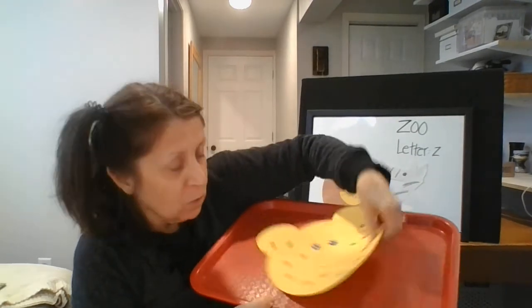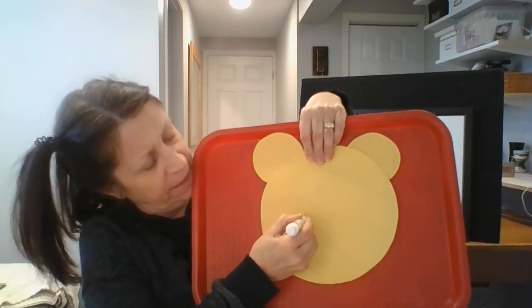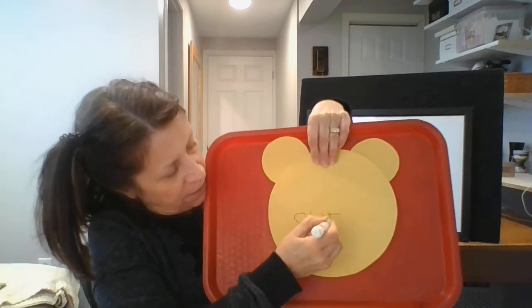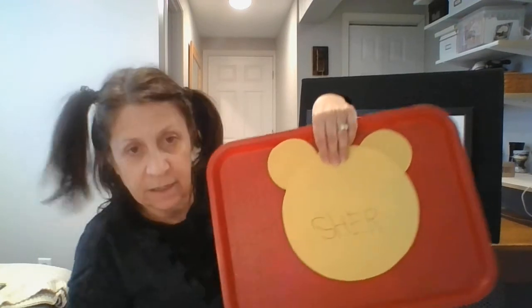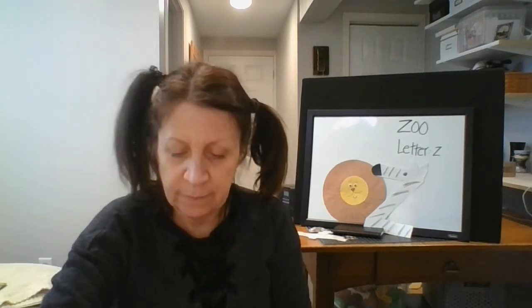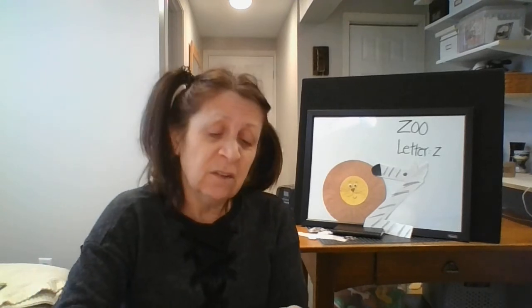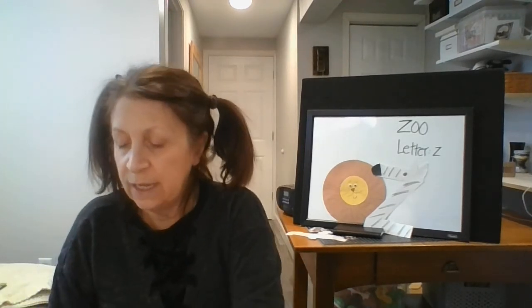Now we should have done this before, but turn him over. And on the back, I want you to write your name as best as you can. So I have to do this S because S is a really hard letter — remember I make one that way, and then I make one this way, and then I make a line, and another line, line across. E — up and down line, and I go across, across, across. And then I'm going to do an R — I give it a bump and I give it a kick. So there's mine on the back. And if you don't want to put your name on it today, that's okay. Just sometimes you should try to put your name on your papers and practice. If you only want to practice the first letter, that's okay — you just can only do a little bit, and that is okay.